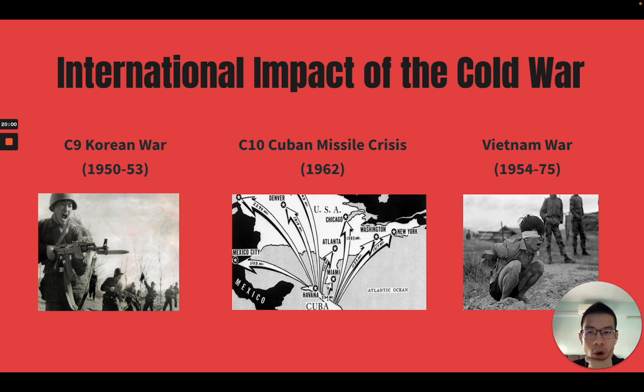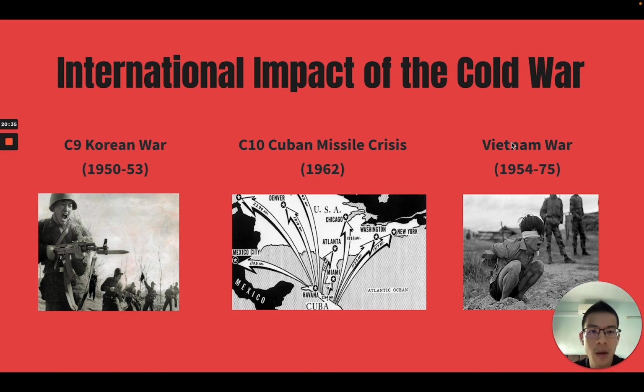The Cold War conflict began to spread, and there were three main events that took place. The first is the Korean War in 1950 to 1953. This is the topic of the next chapter that we'll be studying, chapter 9, a conflict between the North and South parts of Korea. The North is being led by Kim Il-sung, who some of you might know, and who is being supported by the communists and the Soviets. And the southern side is being led by Syngman Rhee, a supposedly democratic leader, who's being supported by America. So that will be chapter 9.